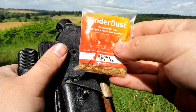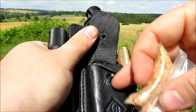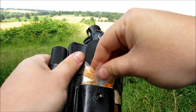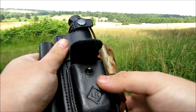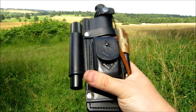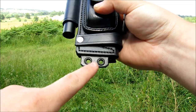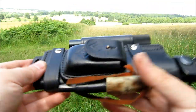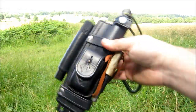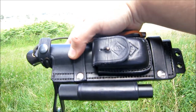Obviously in this pouch I could fit other things when I get round to it. I'll always have my survival kit on me in a separate pocket, but you could fit little survival items in there — a button compass, small fishing kit, whatever. I wanted it solely for tinder so I've got my fire and my knife on there. I may also add a big bit of paracord down here for shelter building in an emergency. Actually, this could be my reply to the one-tool survival tag video — this would be my one-tool survival, even though it's not strictly one tool. It's one item.